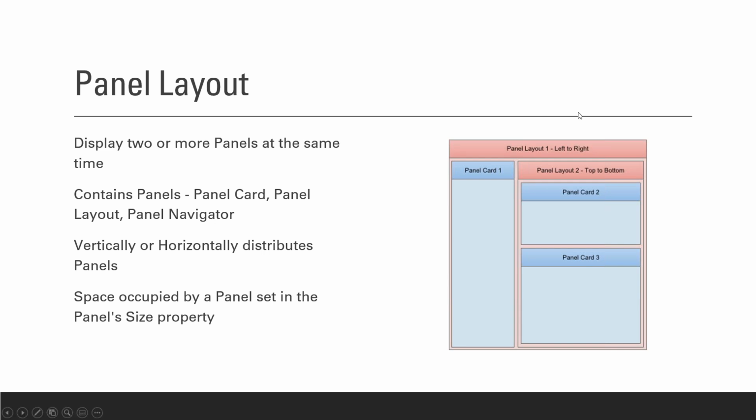So our example here on the side is a panel layout. It's a left to right layout. It has two panels in it: a panel card 1 and a panel layout 2. And that panel layout 2 is a top to bottom layout. A panel card 2 and a panel card 3 are placed within that. And you can see how this is spaced out. Panel card 1 is designed to take up a little less space than the panel layout over here. And then panel card 2 takes up a little bit less space than panel card 3. But all in all, no matter where this layout is placed, that's relatively the percentage of the screen that'll be taken up. It'll scale to expand or contract as needed.